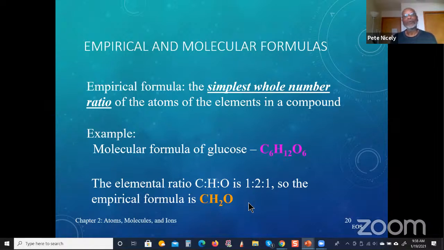Very easy. Now, what is more challenging is getting from the empirical formula to the molecular formula. And the reason why it's more challenging is that you're going to need more information in order to get to the molecular formula from the empirical formula. You're going to need to know, for example, what the molecular mass is, or the molar mass, all right? And we're going to see this example. You can do some calculations where you multiply this by a number known as the integral factor, and that will convert your empirical formula to the molecular formula, all right?